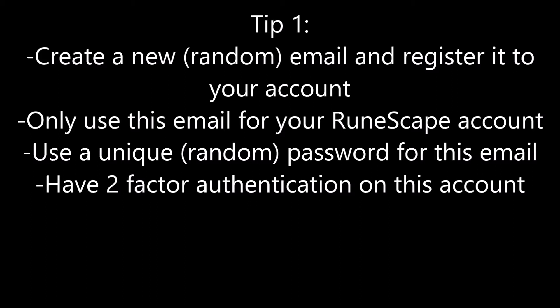These things cannot be similar to anything else that you have. This email also needs to have two-factor authentication set up on it. It's very similar to Authenticator on RuneScape, where you'll get a text message code if you try to log into that email from anywhere other than where you've already approved it. Big name emails like Gmail have two-step authentication, and Yahoo and Hotmail as well — it should be very easy to set up. Protecting your email is the number one most important thing you can do.